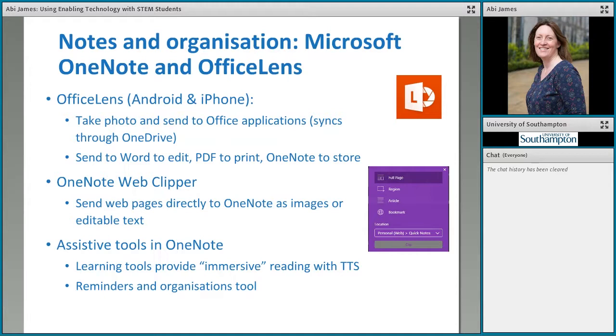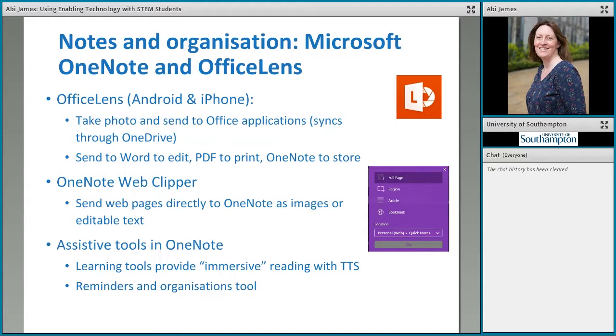And Microsoft have started to put some assistive tools into it. Now, there's a bit of a note of caution here because they say there is text-to-speech built into OneNote. There is text-to-speech using the voice on your computer, but it's not necessarily a high-quality voice if you're just using the Microsoft voices that are in the computer.